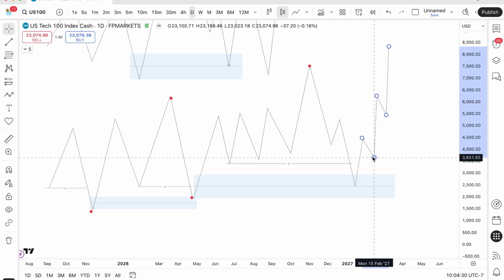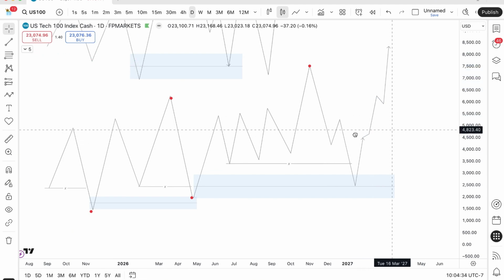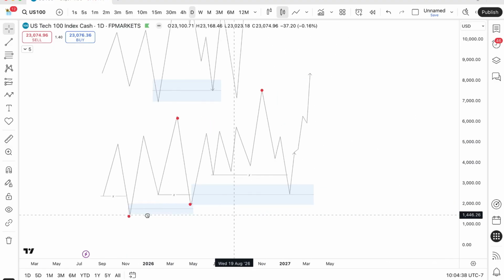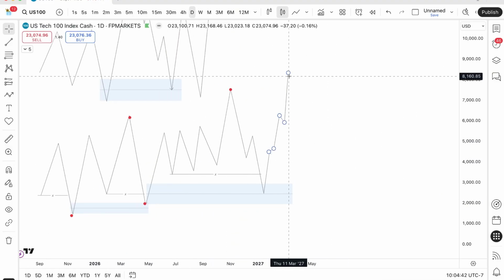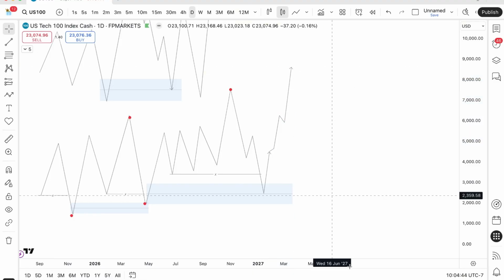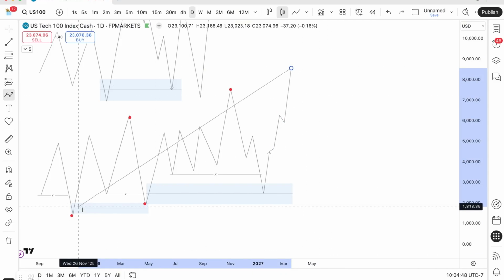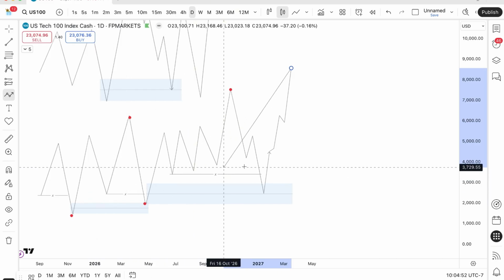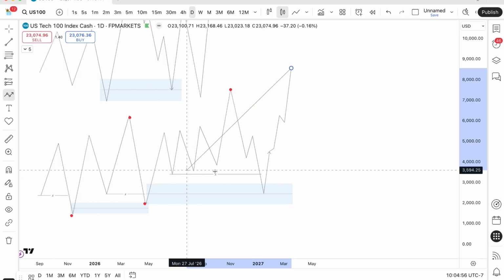Now here's another example. Let's just do this actually. There's really no right or wrong way to draw this, as long as you understand the concept, of course. Let's go to the left here a bit. Okay. So let's say price broke the next high, right? And then now we're going to look for prices to run bearish again. Because what are we doing here? We are following order flow, but the only reason why we're following the order flow is because there is liquidity swept. We identified the liquidity, right?